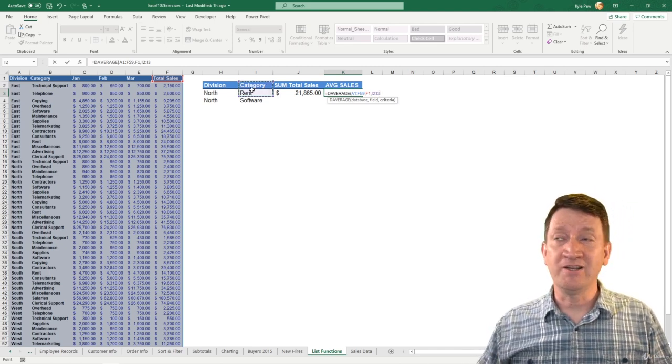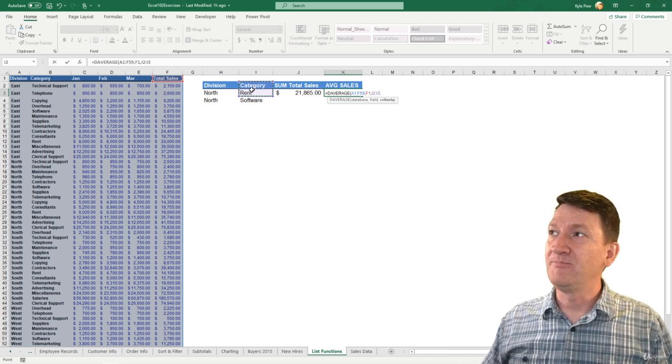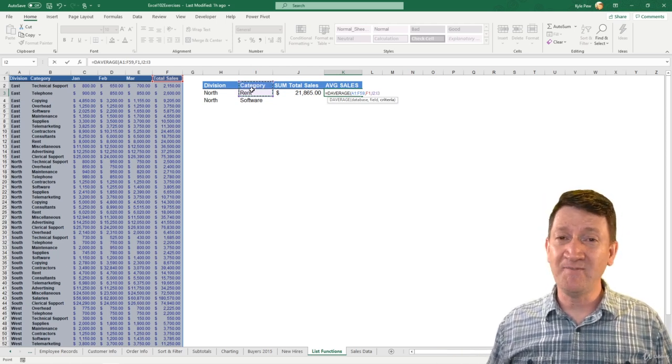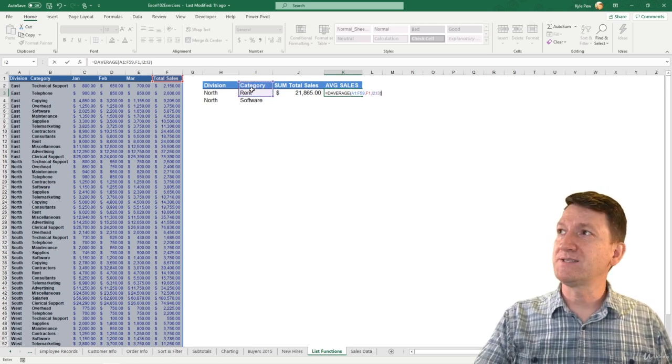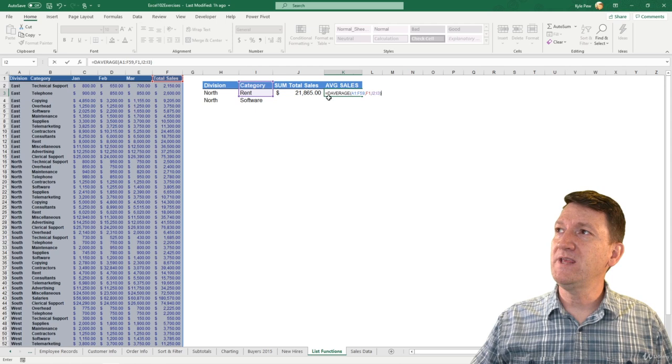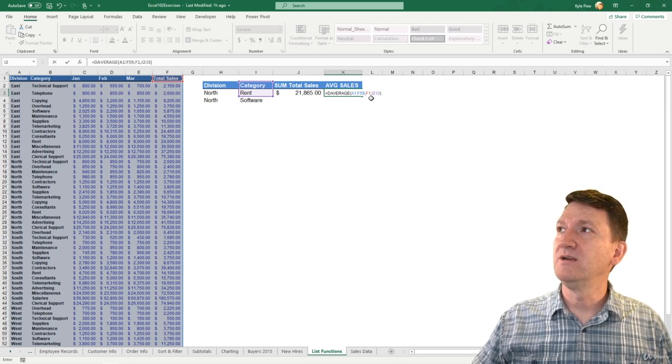You can adjust it. You can do what you like in here. You can use the OR, use the AND, whatever you want. But just to demonstrate, it's really the same function. This time we're just getting the average. I'll close the parenthesis. So we've got equals DAVERAGE, open parenthesis, A1 to F59, that's your list, comma, F1, the column that you want to average, comma, I2 to I3.